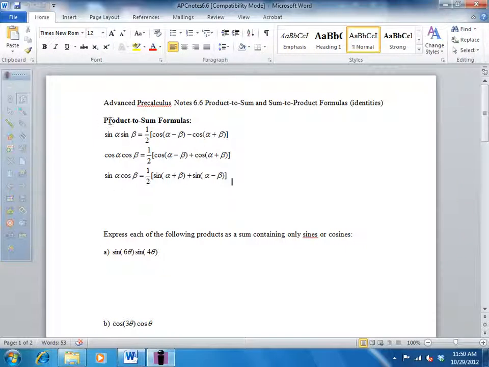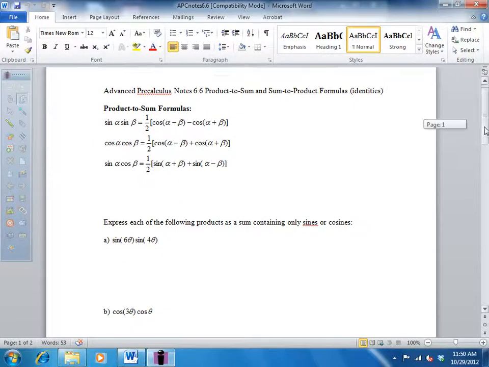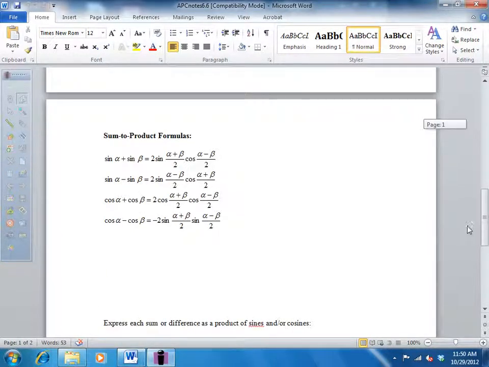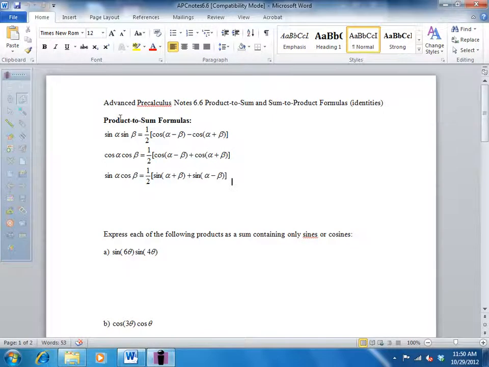These are called the product to sum and sum to product formulas. Why would you ever want to know these things? We don't know. So these come out of the formulas. They're developed out of the sine of the double angle and the half angle formulas. And so they are ways to convert products to sums and sums to products on the second side, okay? Sums to products.